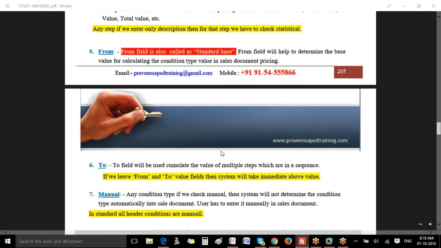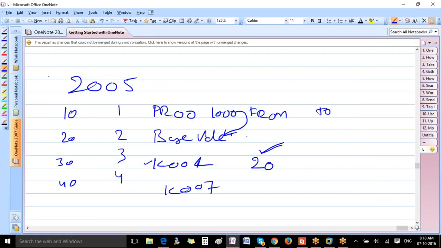So the next is To. To will help us to cumulate. That means any calculation will start from here, but up to what value? Suppose I mention a step like 20 to 40. That means from here to here calculate. So 20 tells from where to start the calculation, 40 tells where to stop the calculation.